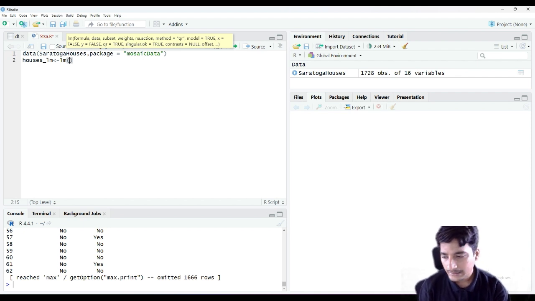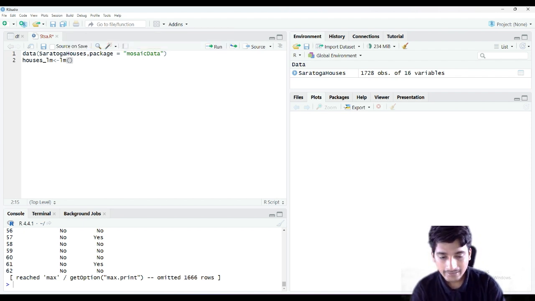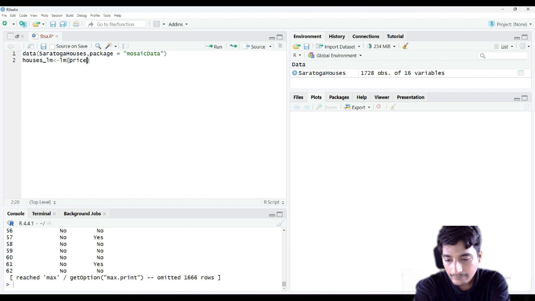Generally you need to provide the variable that you need to predict, that is the dependent variable. So this would be our price. The data set we are going to use is from SaratogaHouses. Then we need to include the lot size.